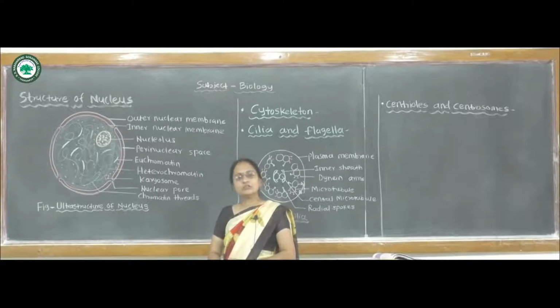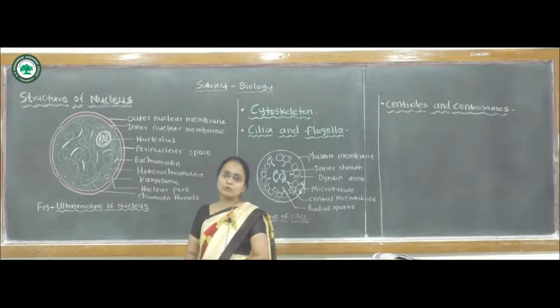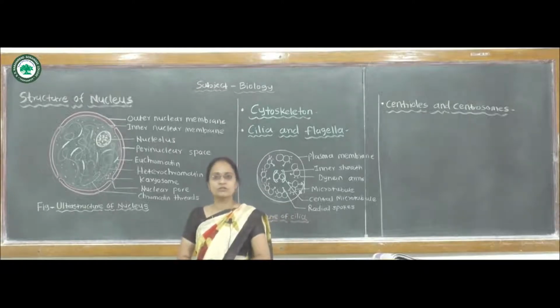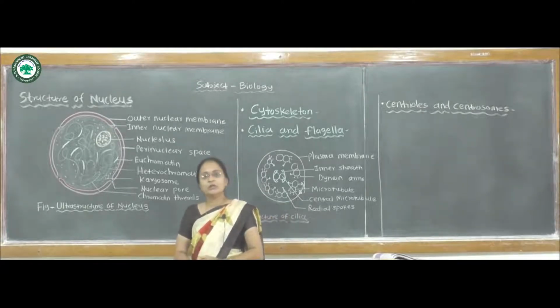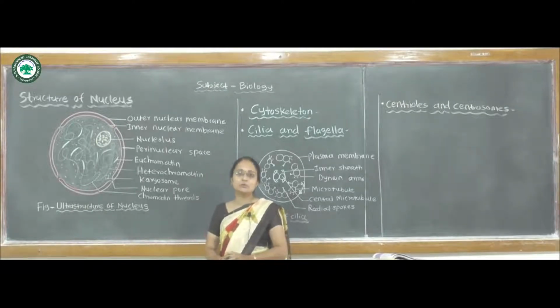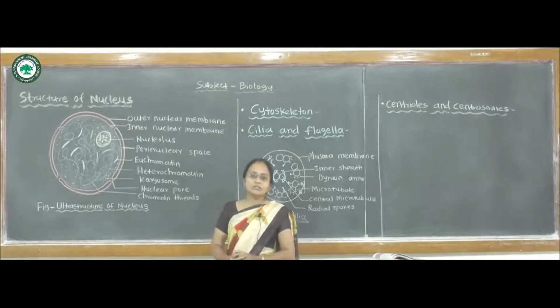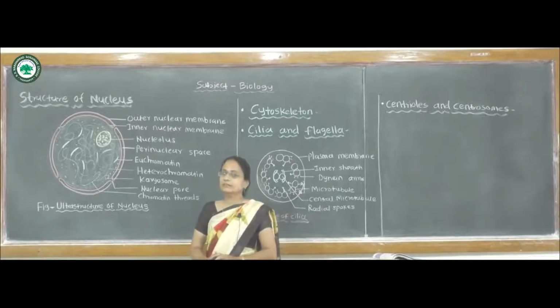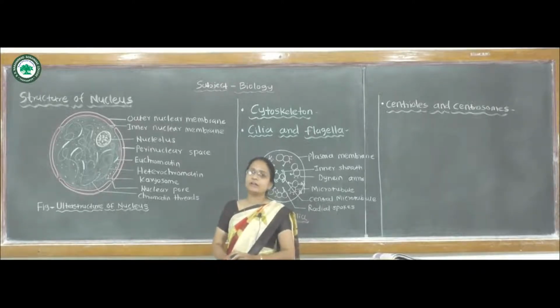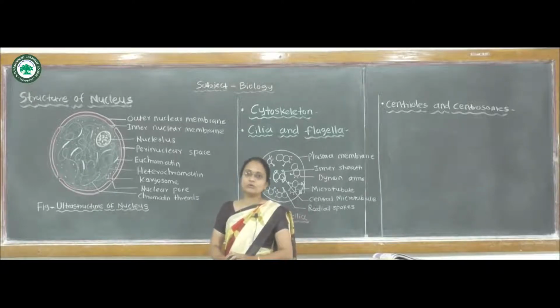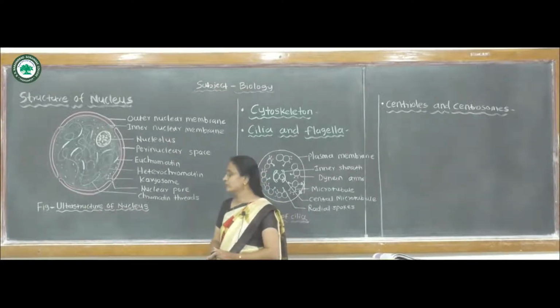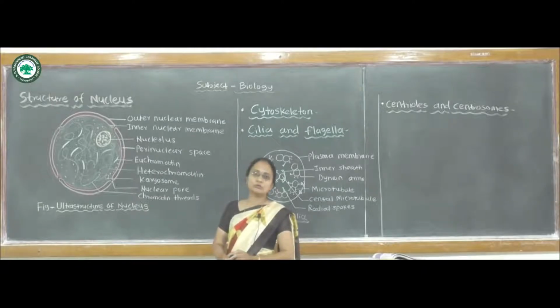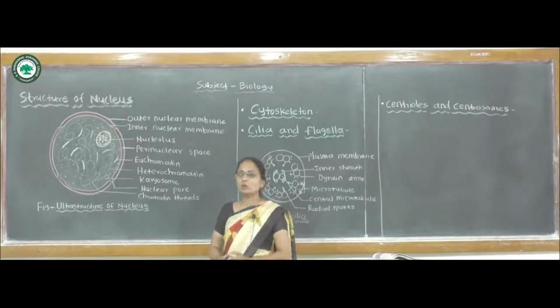Now, we have seen the structure of the mitochondria and chloroplast in detail, and what the roles and functions of these cell organelles are. The double membranous cell organelle, which is the characteristic feature of the eukaryotic cell, and which is the well developed or master controlling unit of that cell, is called the nucleus. In this lecture we are going to look at the structure of the nucleus, which parts are present in it, and where it is located.